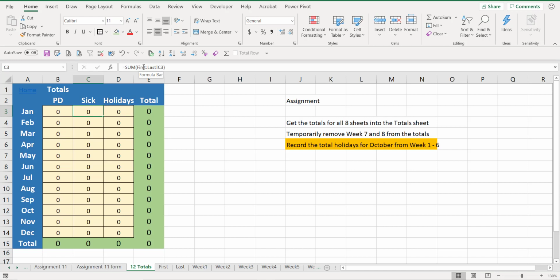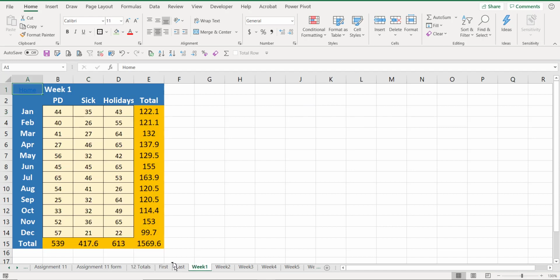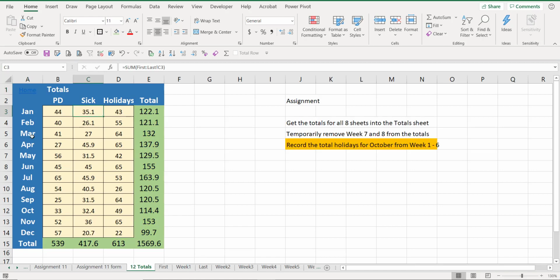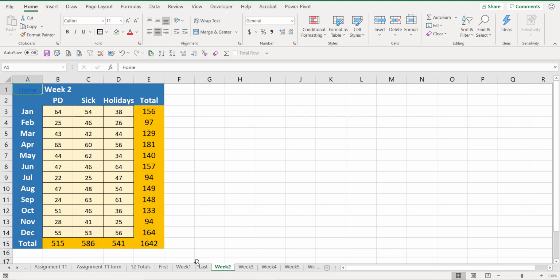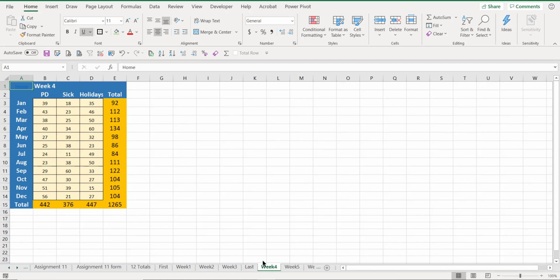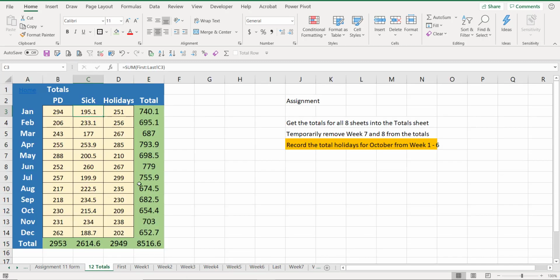But what's interesting is this is first to last. So when I get my week one report, I simply put it between first and last, and all the numbers are added to the total. Next week, when I get my next report, I just put this in between. And I can just keep adding my reports onto this every single week. And it will always give me my total of whatever is between first and last. When I go to my totals, you're going to see your total there. Hope this is a time-saving way to just add up these sheets.